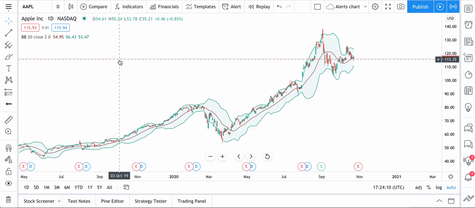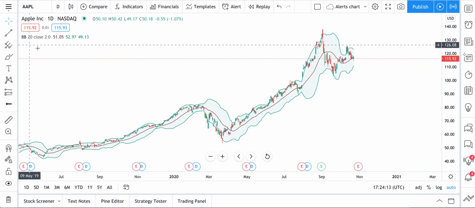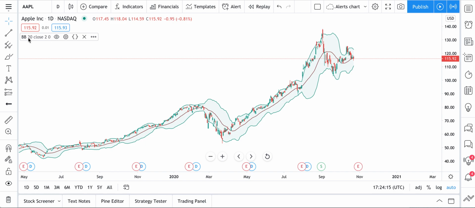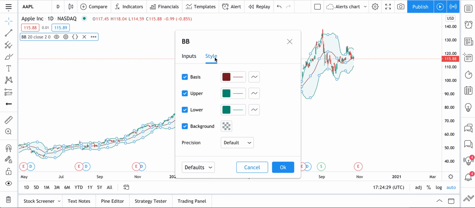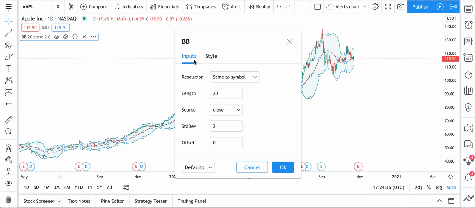Once it's added to our chart, we can make adjustments. So as you can see, the indicator is shown here, top left. And if you press the settings wheel, you can now start to change the indicator so that it's more to your liking or customize it to your needs. You'll see some interesting inputs, style, and other options so that it is to your look, to your feel, and also is calculating in a way that you want. So you can see this is the Bollinger Band. So there's things like standard deviation, which are essential to Bollinger Bands.